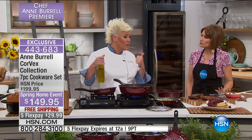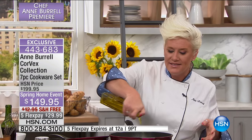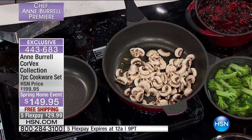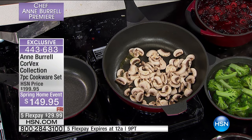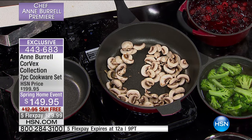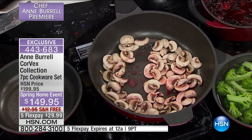When home cooks aren't sure what's supposed to be happening and the pan never gets hot enough, you never get that great sear. Because these pans heat up so quickly, it eliminates that entire problem. So Ann makes a quick little pan sauce for the steak — some mushrooms going in. Her beautifully seared steaks are resting. She's making a super fast little mushroom pan sauce, and of course adding a little wine — how about a lot of wine? That's the fun part.